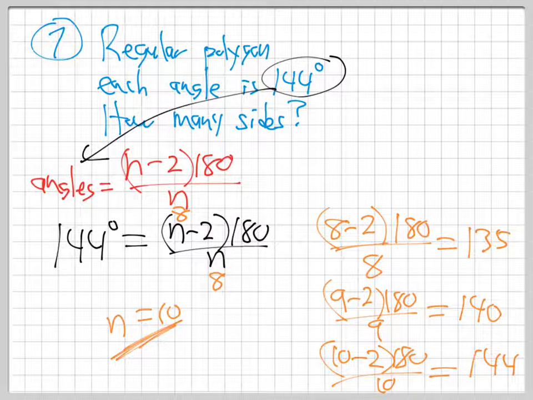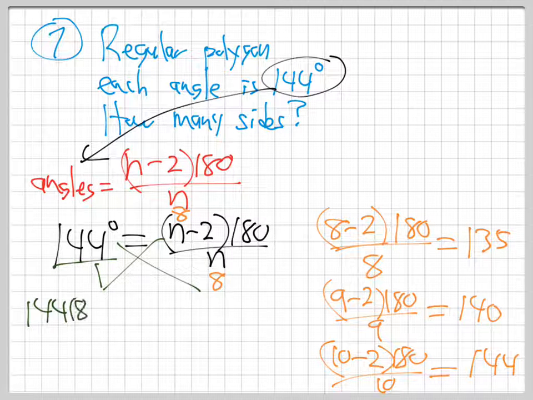So you can just do that by guessing. I know that probably bugs some of you who are comfortable with algebra. I'll show algebra real quick if you prefer. Either way, put this over 1, cross multiply. I'm not going to take too much time on this because I don't have too much time. But if you're good with algebra, you could, whoops, that's supposed to be n, not 8.